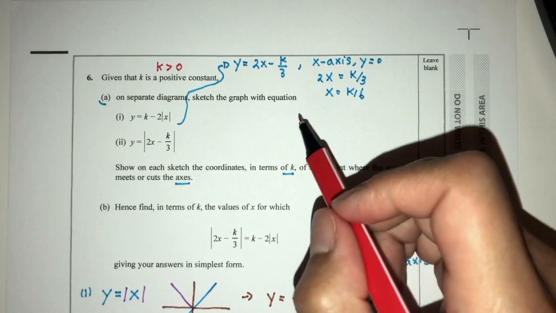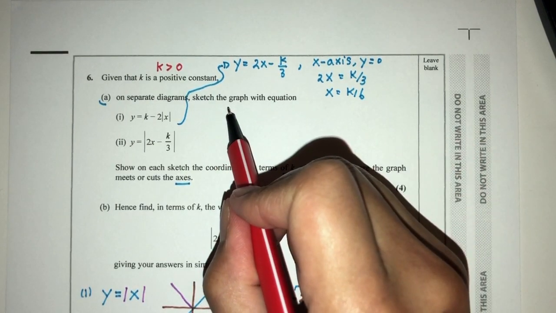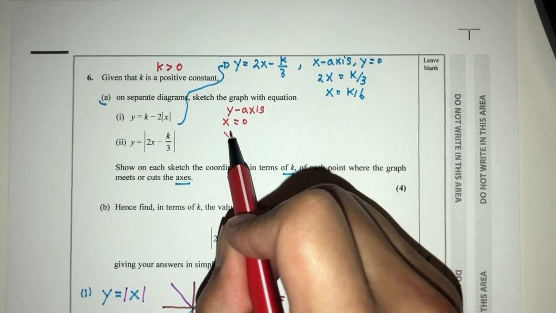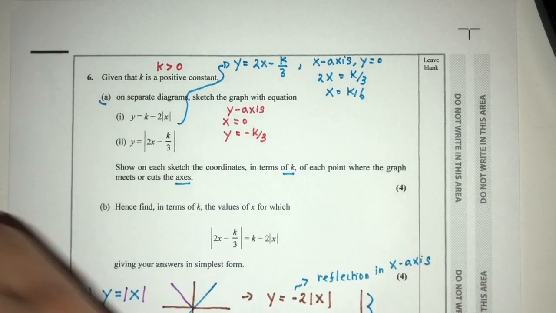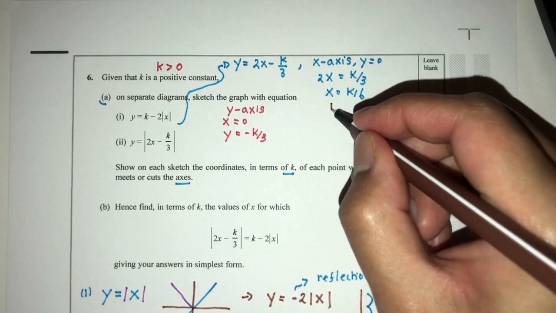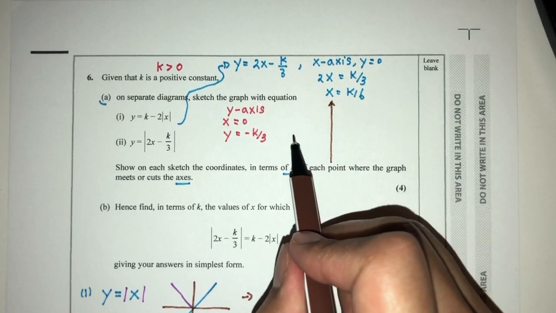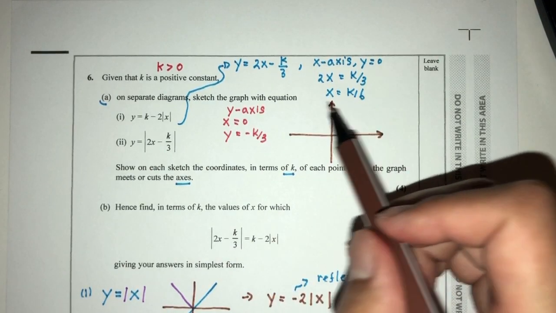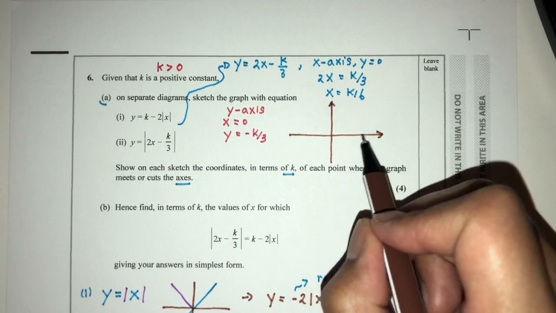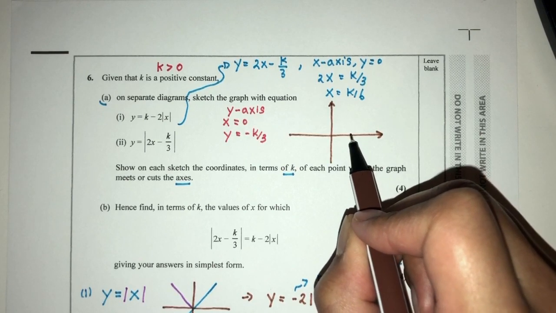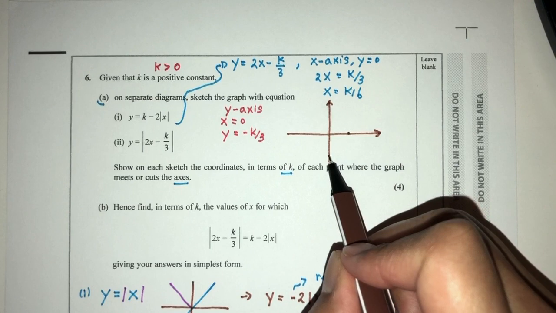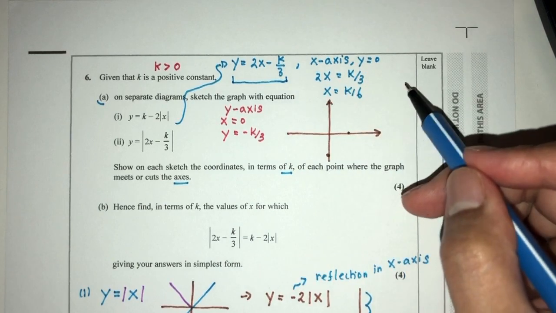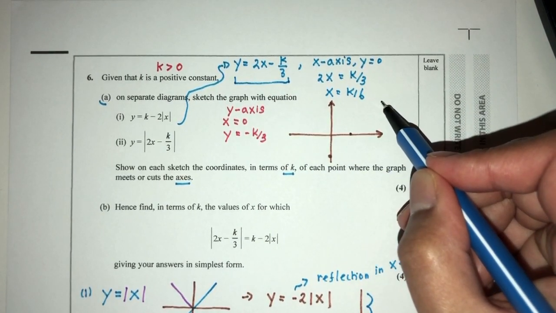The next one, what else do we have? Here we have, on the y-axis, what do we know? The value of x has to be 0. That will be minus k over 3. So let's draw this. That will be my y and my x. And we have these 2 points. So here we have, let's say that will be somewhere over here. For example, somewhere over here. And this will be somewhere over here. Now we know this is a straight line, obviously. It is a linear equation. It will have to be a straight line. So you will have to join those 2 points.